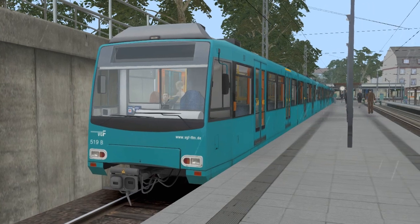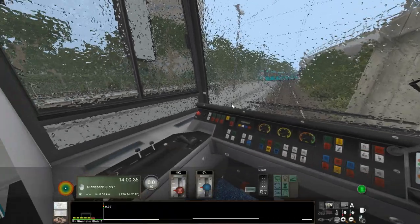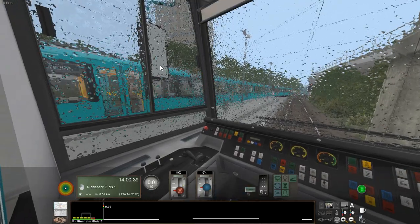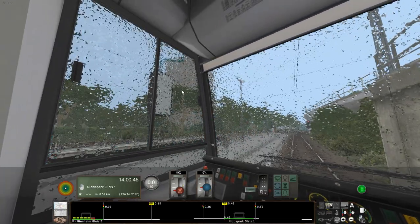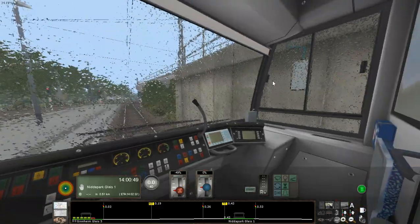Of course, this is the Frankfurt U-Bahn, and today we're currently at Ginnheim Station, and there's another U1 service pulling in. Indeed, that's what we're about to embark on, if I can get the side window open. Doesn't seem that I can.